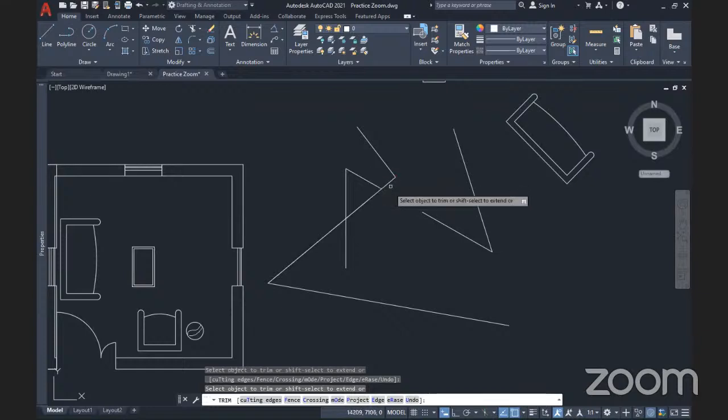Now, if I come here to trim, it will trim this line also using this vertical line right here as the boundary. So you see it will trim here, leaving this part and this part. So you see, I cannot trim this line again because this line is not extended across this vertical boundary. If you understand this now, say yes. If you don't, still say no.